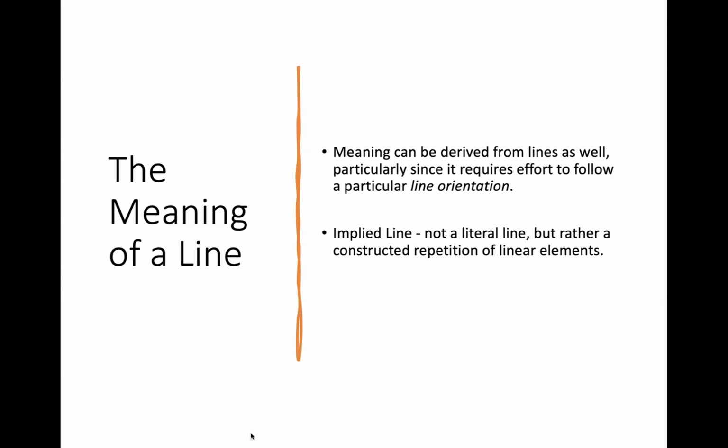Along with rule of thirds, and hitting these lines in this golden spiral ratio idea, you can have physical lines that are represented within your photo or your video. And lines actually have implied meaning to them. So whether they are vertical or horizontal can mean different things, but an implied line also constructs a type of linear element, right? So if it feels like there should be a line there, that's okay as well.